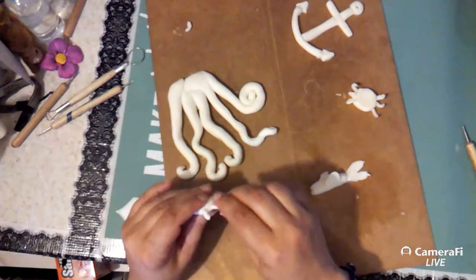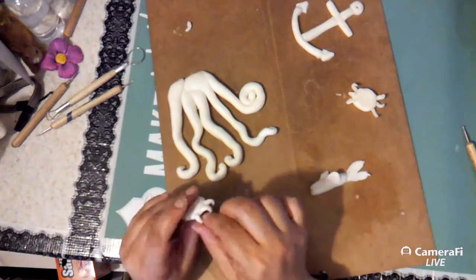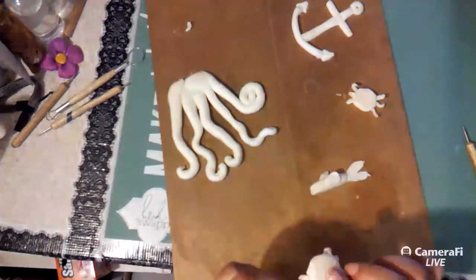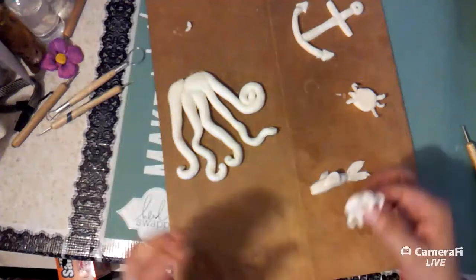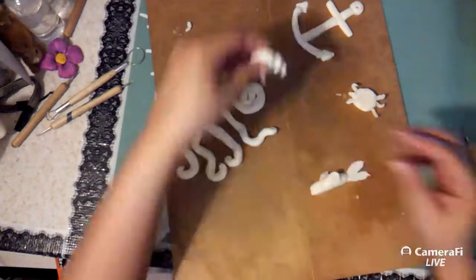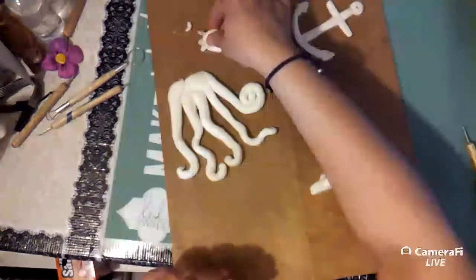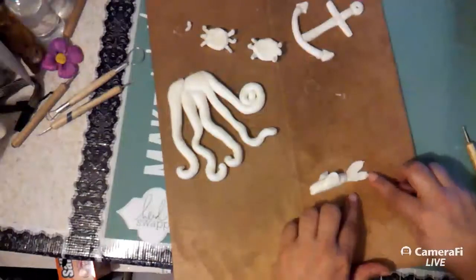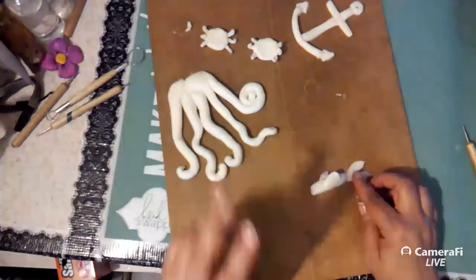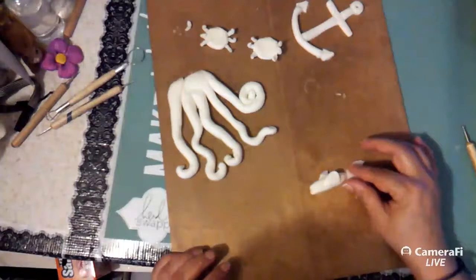So I'm going to attempt this again and put this little leg in here. And hopefully I won't touch it again for a while. So I'm going to leave these pieces be, you guys. I made one fish, one half an octopus. We have one anchor and two crabs. And we have one fish.